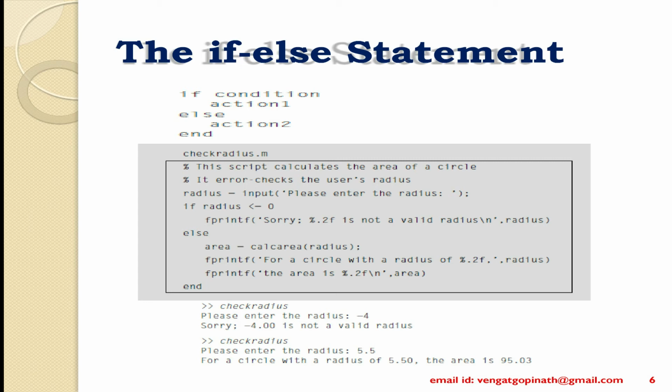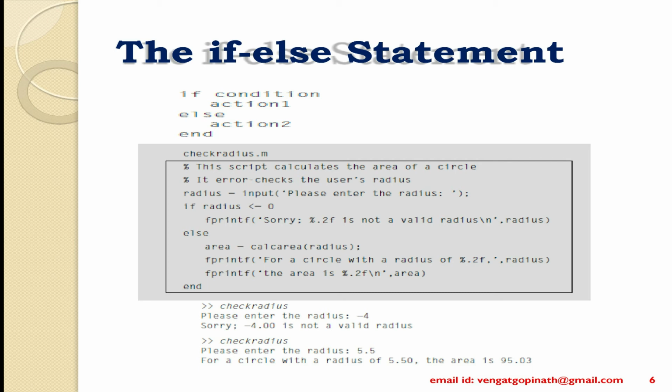The second set of statements is called the action of the else clause. It will be executed if the expression is false. One of these actions and only one will be executed, which one depends on the value of the condition. Here is an example, choosing between two actions: printing an error message, or taking the radius, calculating the area and printing out the result.